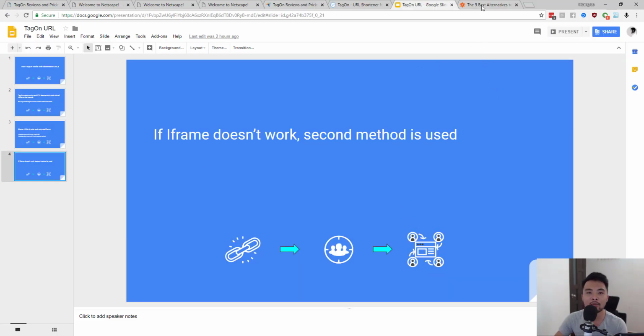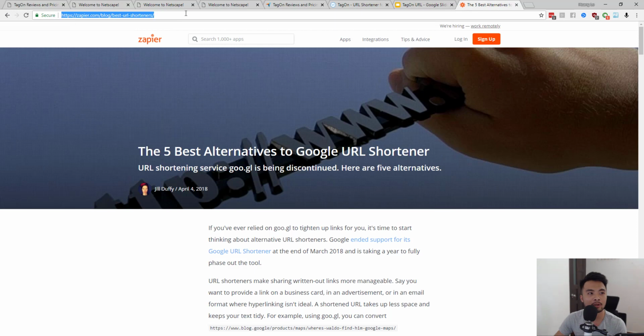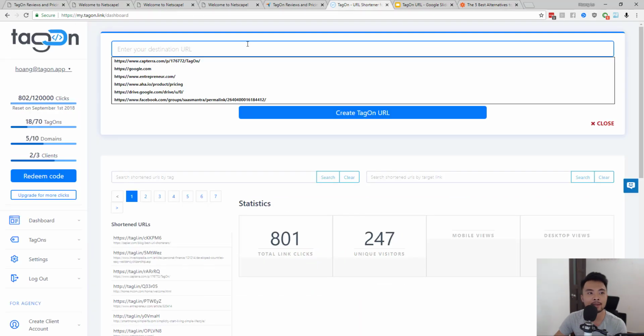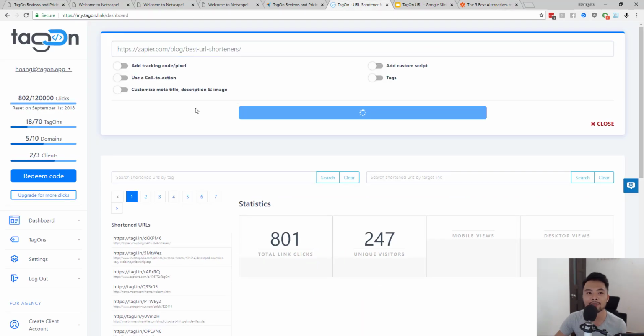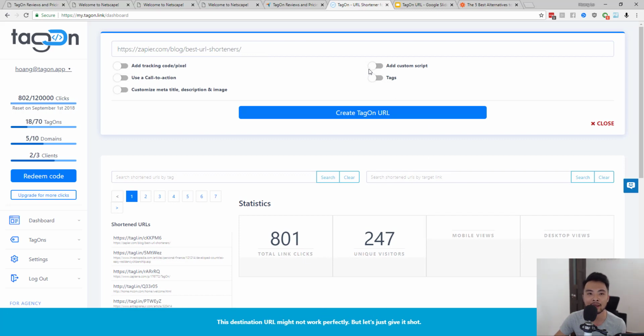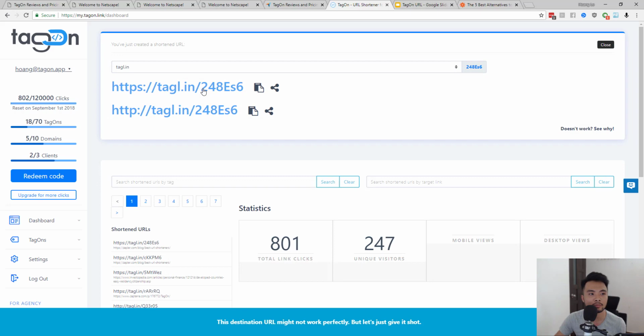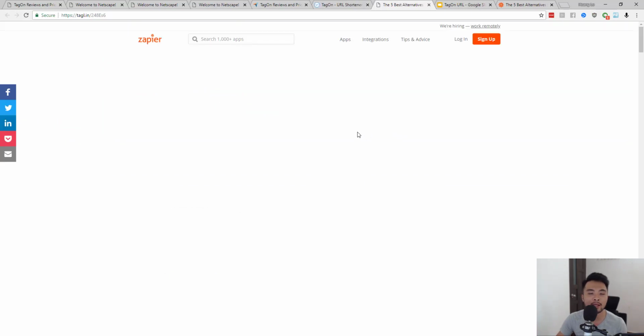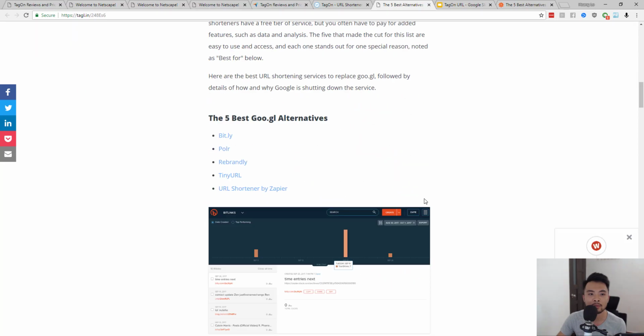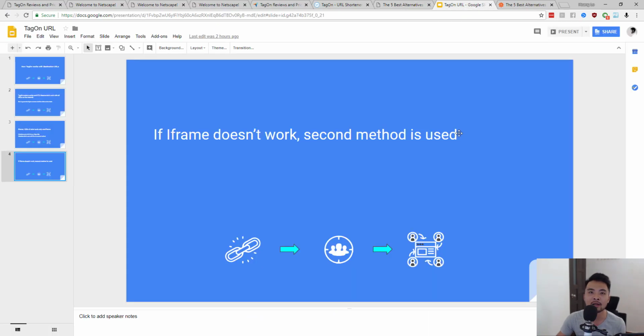Let me show you another example. I have a Zapier article right here, and this URL doesn't work with iframe, so TagOn will use the second method. Let's create a shortened URL. When you go to the shortened URL right here, it has some display issues because the second method doesn't work with 100% of the sites as well.